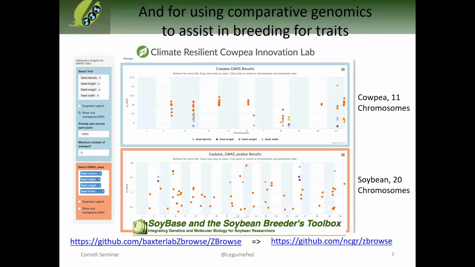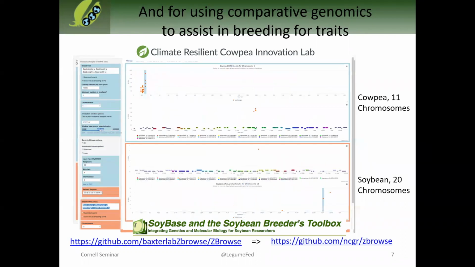So we're also interested in, well, some polyploid species like soybean are economically valuable and have a lot of research that goes into them, have their own database resources with curators pulling in information from the literature. Can we make use of comparative genomic techniques to essentially take something like cowpea, which does not have that more recent whole genome duplication event, and figure out, okay, do I have any, say, SNPs associated with seed weight in regions in this genome, which I know has more or less 2 copies of genes for every copy of a gene here, and find out, well, yes, there is a region where I found an association between the trait of interest that is similar to one of the homeologous regions in soybean where they've also observed similar variation.